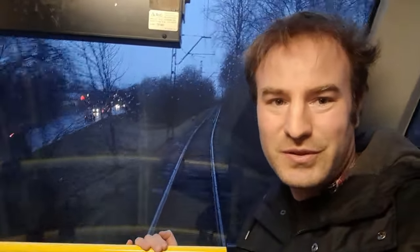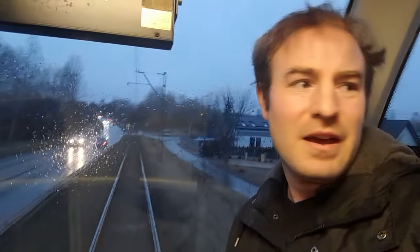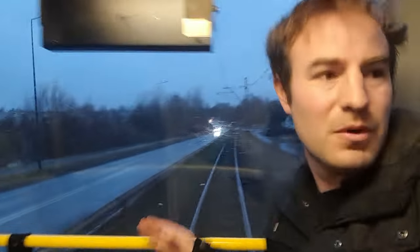Looks like I've saved the most interesting part of my tram patch around up to Katowice till last. This is Route 27. It's quite mad. It's a bit bumpy. It seems to be mainly single track now we're further out. We just went over a bridge over what looked like an entrance to a factory. It keeps varying what we go through. One minute we're surrounded by tower blocks everywhere. Now there's a, well, it's so noisy.